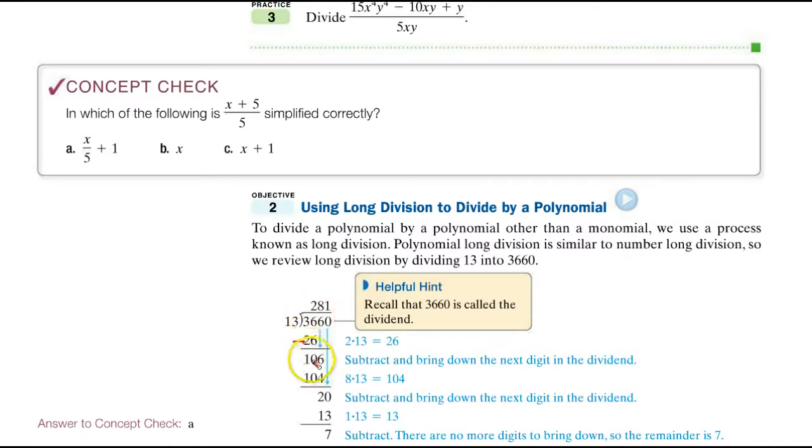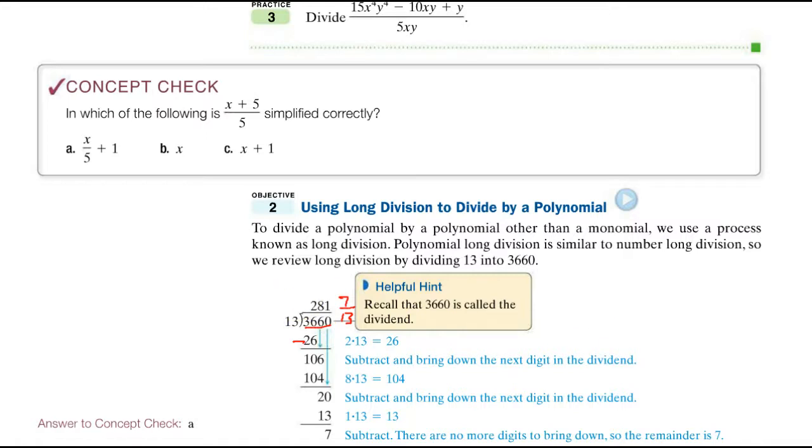That's now negative, and we just add. And then we bring down the 6. And then 13, we have a trial divisor. It goes into there 8 times. We get this. Bring down the next number. Multiply. And we end up with 7 as a remainder. So we put our 7 over 13. So the answer is this and that. Now if we multiplied 13 times this and added 7, we'd get that.